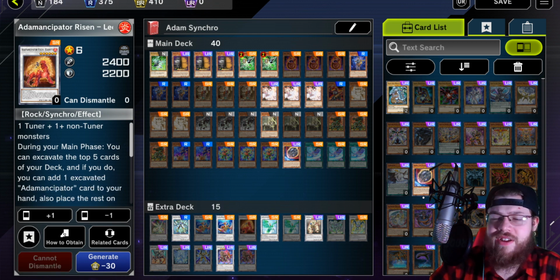We play the 1 Leonite as well. This card's not bad, but its effect will very rarely come up because we don't really have any fire monsters that we're putting into the graveyard. So Leonite's second effect doesn't come up that much, but you can still mill 5 and then add an excavated Adamancipator card to your hand, which isn't bad. On a 24 stat line, it's not bad. It's not bad, is what I'm saying.